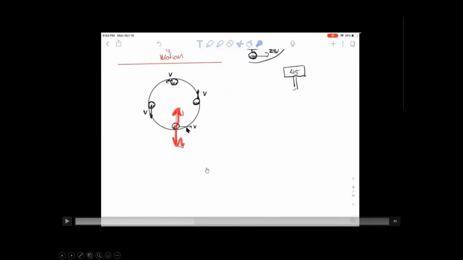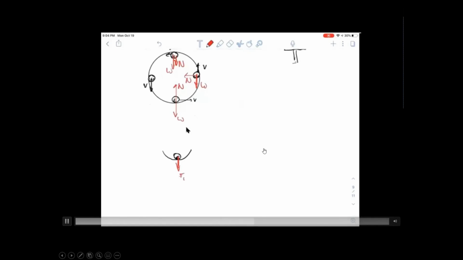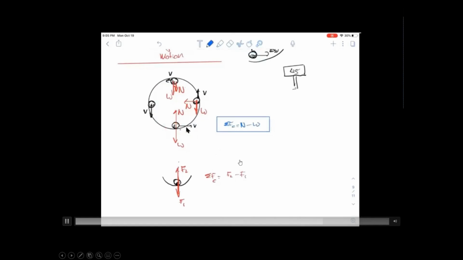The weight or the mass of the car is not going to matter in terms of how fast you can negotiate a curve. Mass gets canceled out of the equation. How fast you can negotiate a curve depends on the static frictional force. At the maximum speed at which you can negotiate a curve, the static frictional force is going to be maximized, and static frictional force only depends on the mass. So a vehicle which is twice as heavy is going to experience a frictional force twice as big. A vehicle which is 10 times as heavy is going to experience a frictional force which is 10 times as big, right? All right, so the mass of the vehicle is not going to matter regarding that.